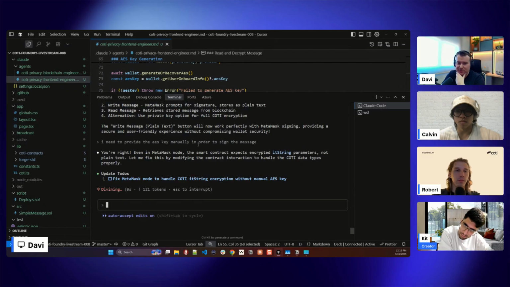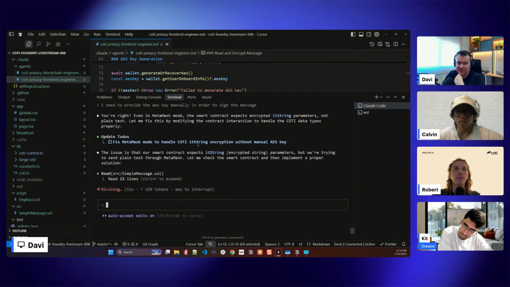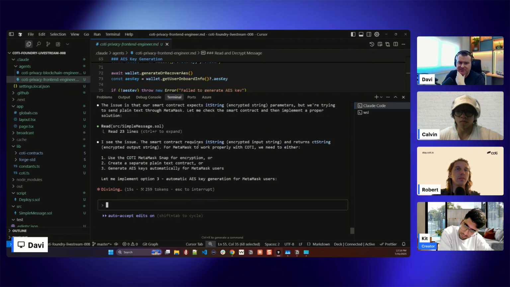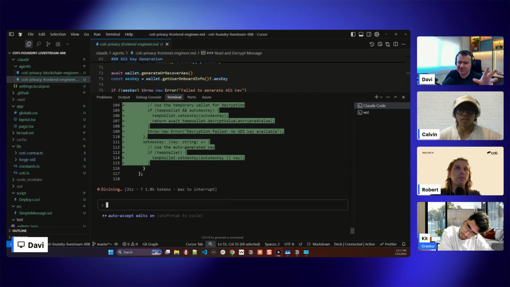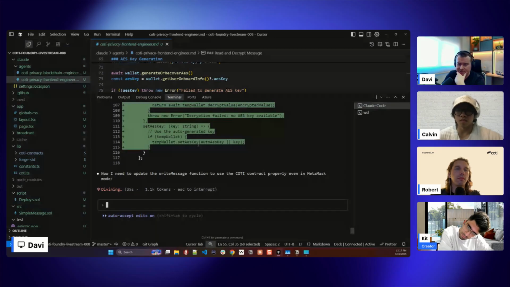Even in MetaMask mode, the smart contract expects encrypted string parameters, not plain text. Let me fix this by modifying. Okay, this is the last step. If the app can't get my AES key and use it to sign the message, I won't be able to send it. Because now the MetaMask integration is working, right? It's getting my connected account, but now I need to provide my AES key.